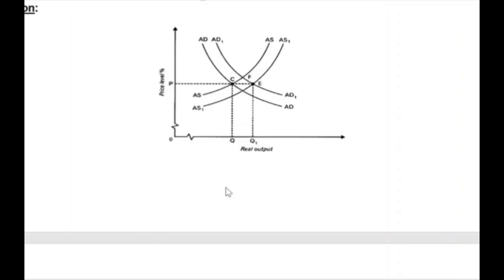Okay, now what happens? All of a sudden, the government says nobody has to pay any tax for the rest of 2022. Woo, party. What's going to happen? You and I have more money, so we will demand more. It doesn't matter if you're going to save some of it. You're definitely going to spend some of it. We just covered that in the first topic. We have a marginal propensity to consume, and we have a marginal propensity to save. It's in our DNA.